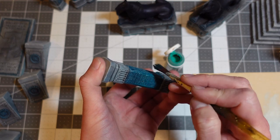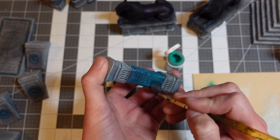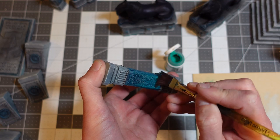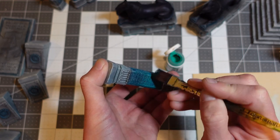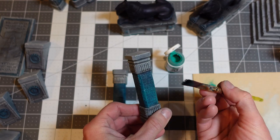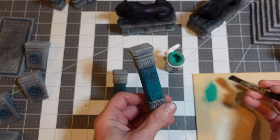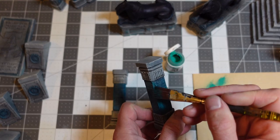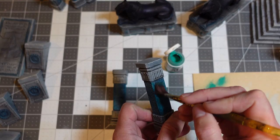So I just want to do the same thing with these. And since these are still a little bit wet, the oil paint is still wet, it's totally fine. But it's gonna sort of wet blend with the oils and the acrylics. Sort of, kinda.